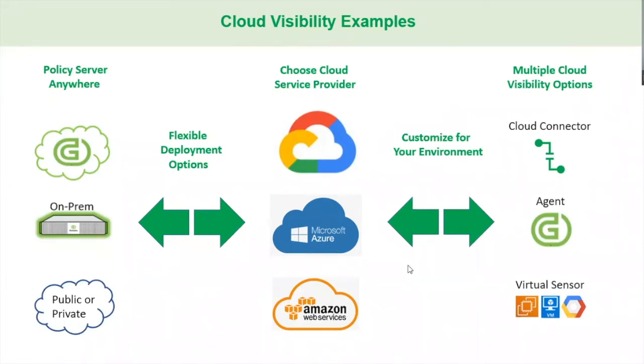We're going to be talking about the various cloud visibility options. For some people, an agentless environment may be their goal. For others, perhaps they don't want to set up security policies inside of the different cloud vendors' consoles. That's where the cloud connector comes into play. And then also the virtual sensor component is a way to get visibility by deploying a Genian sensor into any cloud environment to detect information about the IP-enabled nodes that are present in the environment.